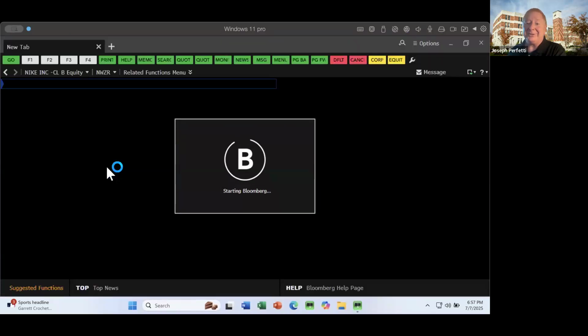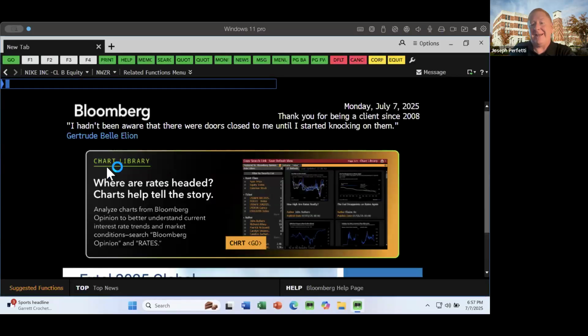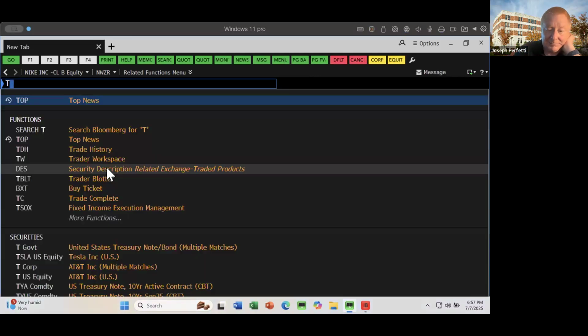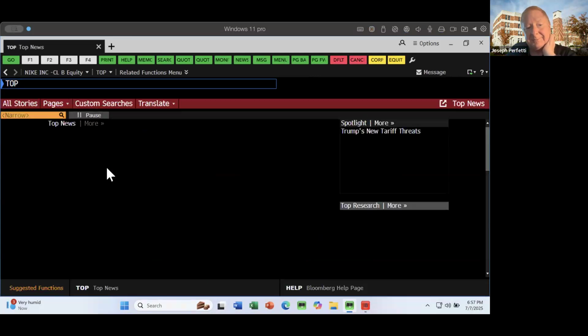There's only 2 people at the school that are allowed to use Bloomberg off campus, myself and a professor named Sarah Kroenke. That's it. Everybody else has to be on campus, but we're the ones that teach the equity analysis class, and she manages the Senbit fund. But regardless, this is the software. And start out with top news.